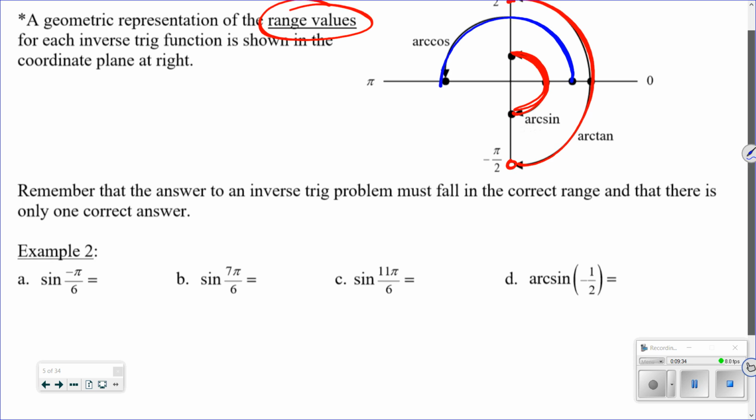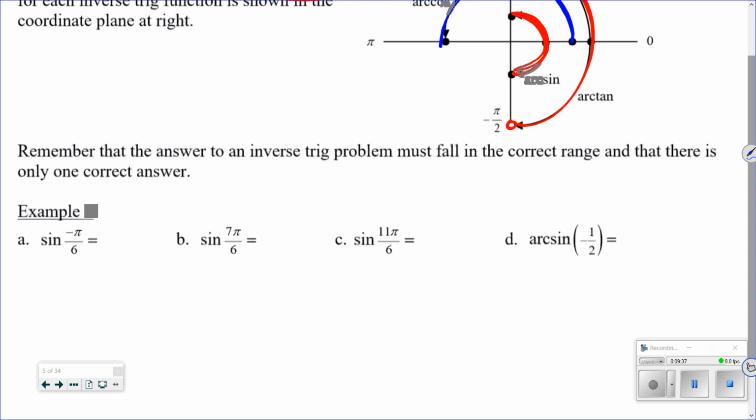So let's look at this. I think this example 2 is a really good way of thinking about this. So sine of -π/6, let's do that problem. So -π/6 is right there. That's that angle right there. It's 30 degrees. So if I make my reference triangle, if that's 30, this side has to be 1. Just remember our special right triangles. This side would be 2, this side would be the square root of 3. This side should actually be -1, right, because it's going down. Sine of -π/6 is opposite over hypotenuse, or y over r. It'd be -1/2.